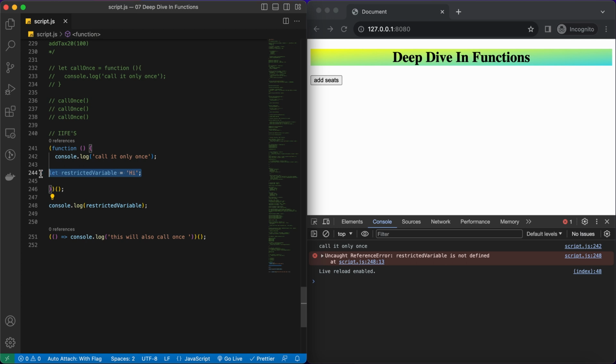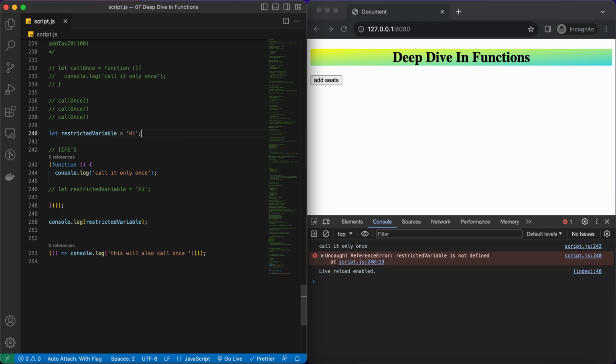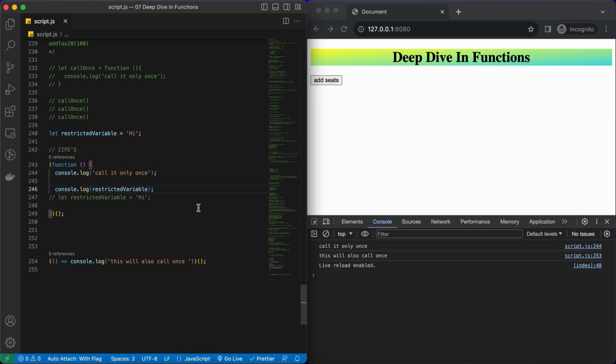But if we have defined it outside, let's comment it out. And then if we try to access it inside of the function, then it will work, right? Because the scope chain works from inner scope to the outer scope. So that is why sometimes we want the data privacy, and this whole thing which we did here is called data encapsulation, okay? We encapsulated the data which is inside of this function within the block, within the scope which we have created with the help of this function, okay?